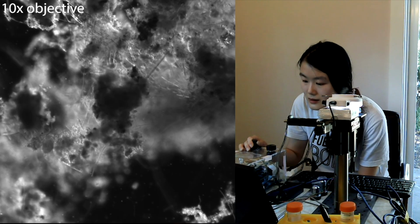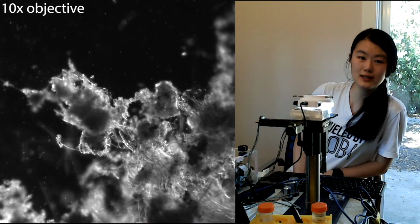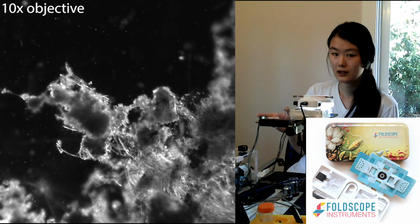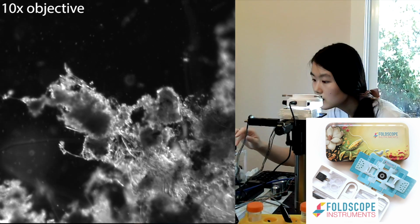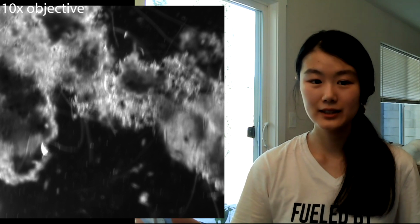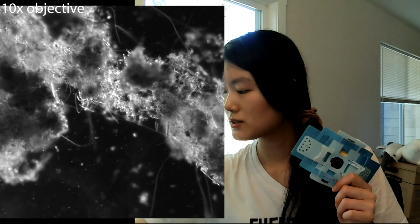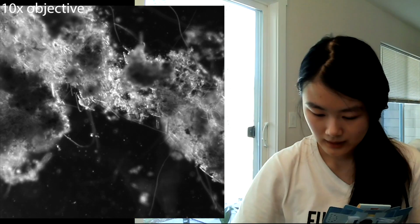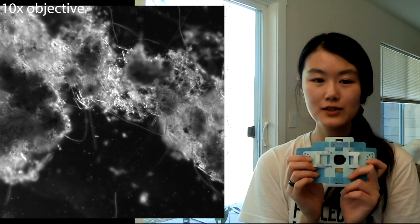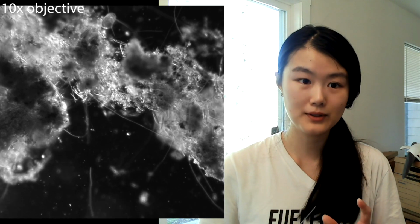Okay, I'm gonna just sit somewhere. So while this is going, I'm curious how the same water will look under a Foldscope. I'm not gonna touch this setup, so we will keep on acquiring this video. Okay, so while that video is still acquiring, I'm curious what the same sample will look like on a Foldscope. So I still have this dish. I'm gonna put it under a Foldscope, which is an origami inspired microscope that costs less than $2 to buy.